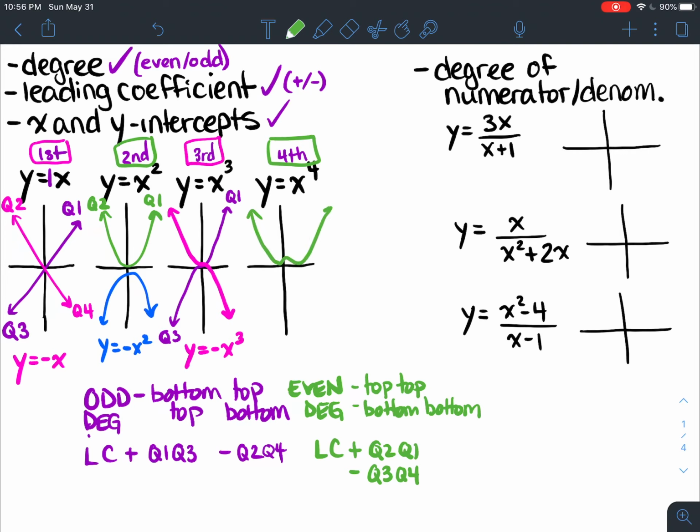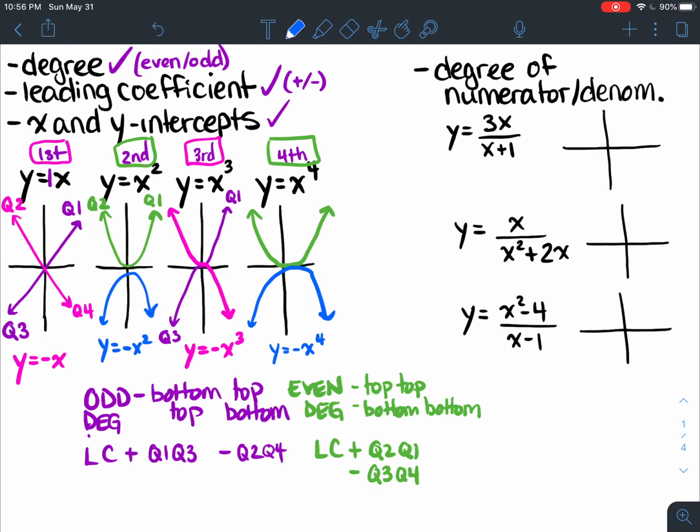So it actually could look like a W, although I know that this one is actually just going to look like a really wide parabola, I think. And then if we actually had a graph of negative x to the power of 4, just do the same thing. Okay, cool. So that can totally help us just by looking at the equation's degree.